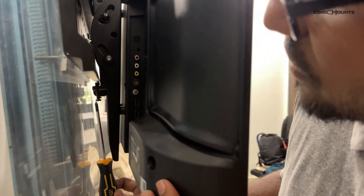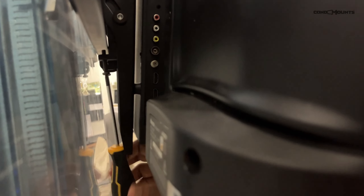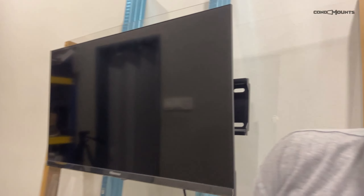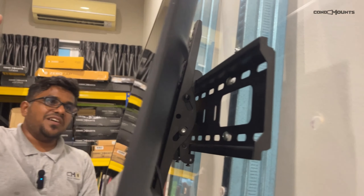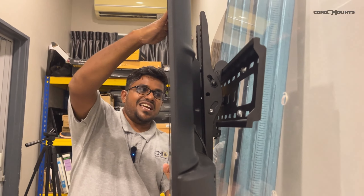Next, use the elephant anchors to mount the TV. It's pretty simple. You see this pin and the clip — turn this around this way, then insert it into the hole. From the side, you can see the pin attaches itself to the drywall and also the metal stud. Then you see this clip — just pull the clip all the way to the end and make sure it's cut. Do this to all four holes.